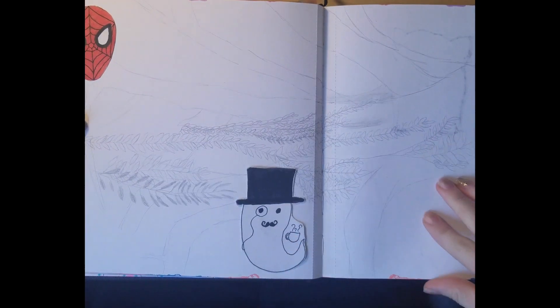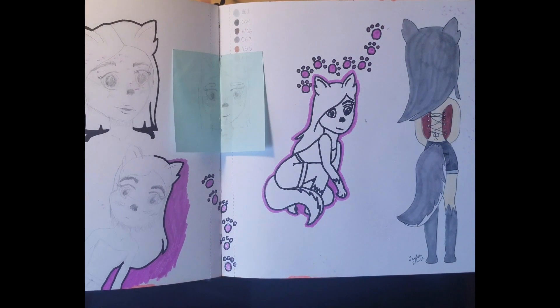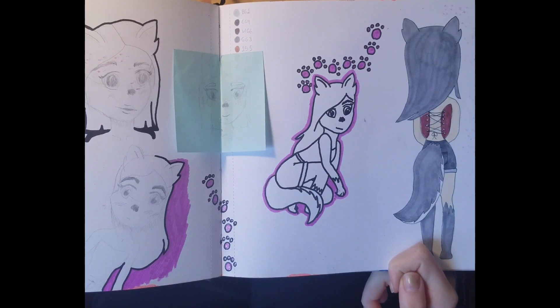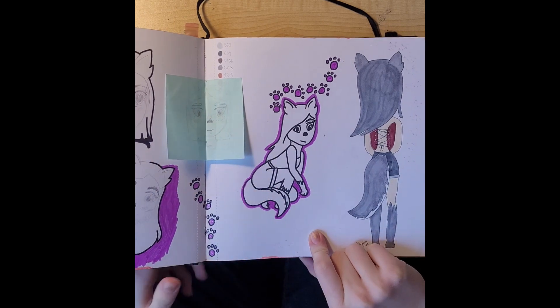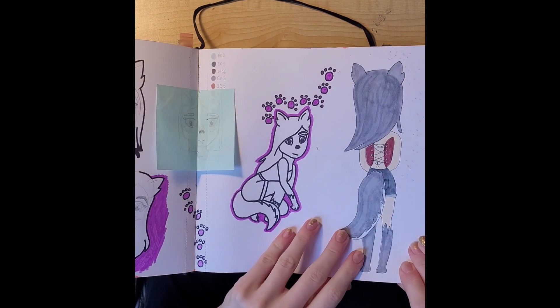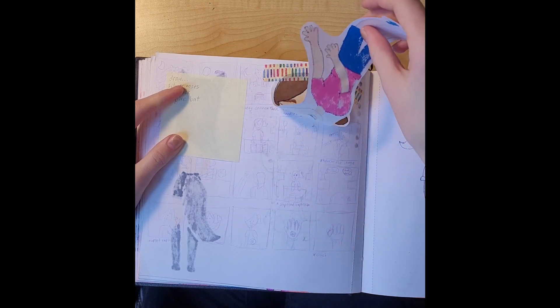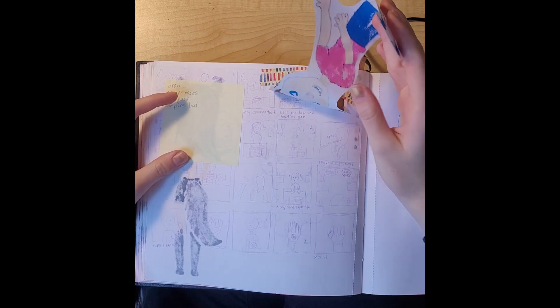This page was left blank and while I was halfway through the sketchbook I came back and filled it in because I was trying to create the alter ego for a superhero I created later. I was trying to draw a tree but it was taking forever so I didn't finish it. Then here were two of the stickers that were on the sketchbook that got water damage — I love this one, it's so cute. Fancy ghost. Here's the superhero I was trying to create the alter ego for — she's a girl who was very nerdy and nice. Maybe I shouldn't say all the backstory in case I make a story with it.